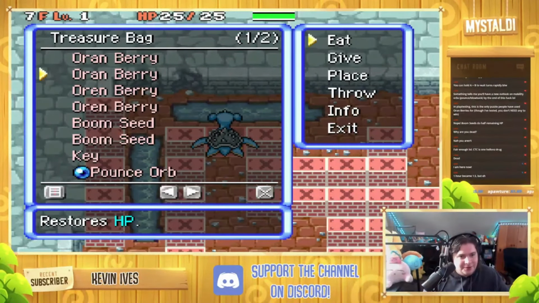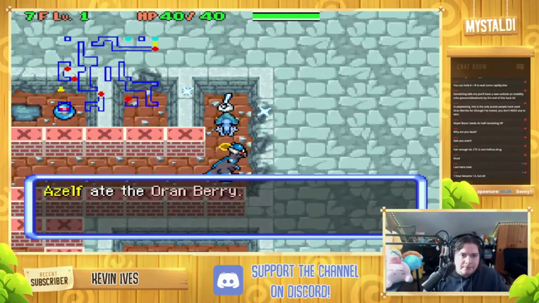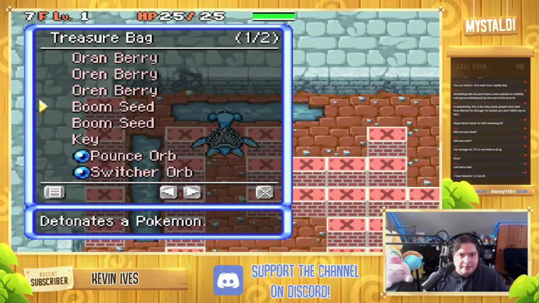Just gonna eat another... Oh, wait, no. I need to eat a boom seed here. No, I can't do that, because then that would destroy the key. Okay, I think I got it. Got the key. Boom.